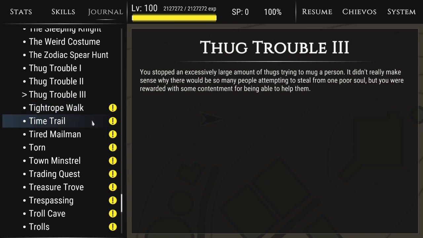Thug Trouble 3. You stopped an excessively large amount of thugs trying to mug a person. It didn't really make sense why there would be so many people attempting to steal from one poor soul, but you were rewarded with some contentment for being able to help them.